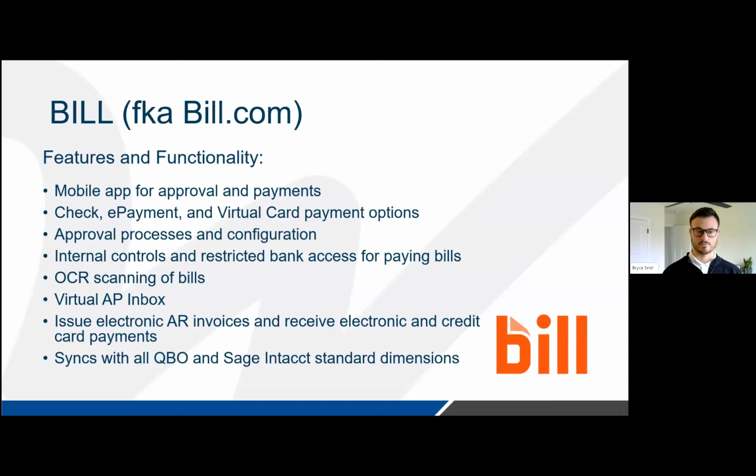Electronic payments: if you have the vendor's banking information, you can enter that for them and they'll receive it electronically. If you invite that vendor, so if you have their email address, you can send them an invite. They will set up an account and enter their bank information, and you never get access to it, so it does protect that. Once they do that, they receive it by e-payment, which naturally gets there faster. You're not worried about uncashed checks, anything like that. And it is cheaper.